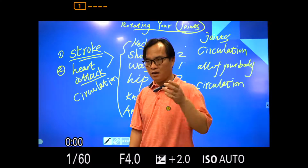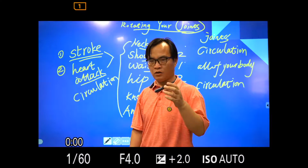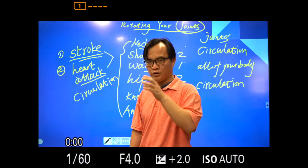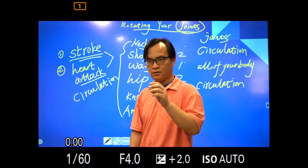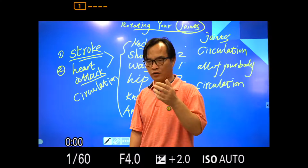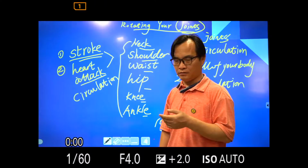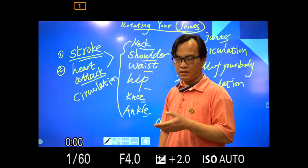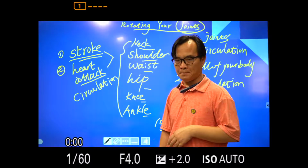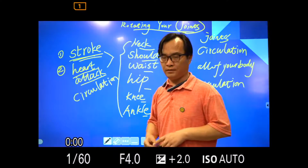About heart attack, in fact, it is coronary heart circulation or coronary artery circulation, which supports your heart with blood, and supplies your heart the nutrients and energy. And this coronary artery system, right? If it is blocked, you will get a heart attack. If a heart attack cannot be saved timely, sure, the people will die. There are too many people who die from these two problems in the whole world. Too many.